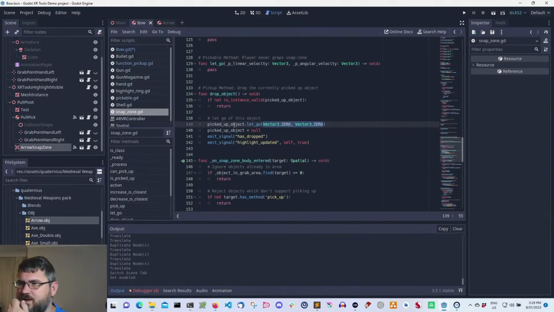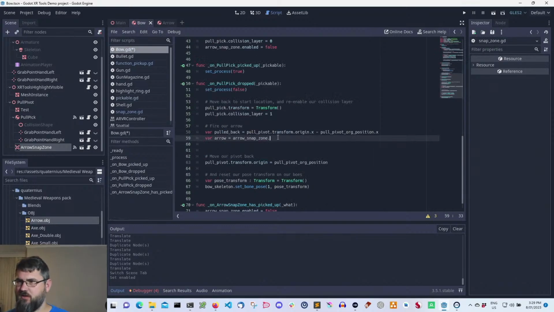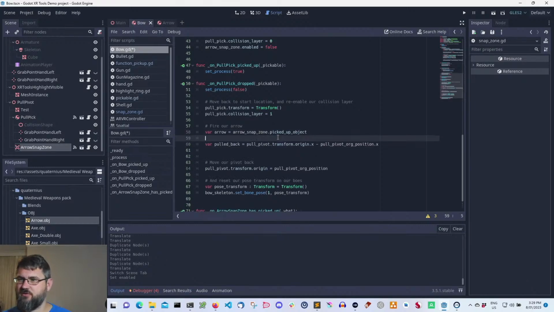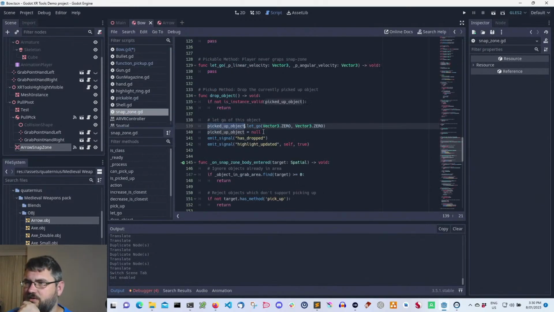There you go. The other thing, of course, is that we can fire without an arrow loaded, so we should only fire our arrow if we actually have an arrow. Okay. So if we have an arrow in a bow, we're going to figure out how far it has moved back.